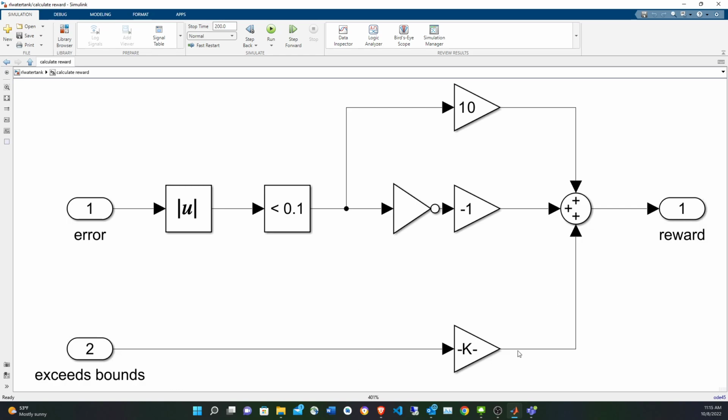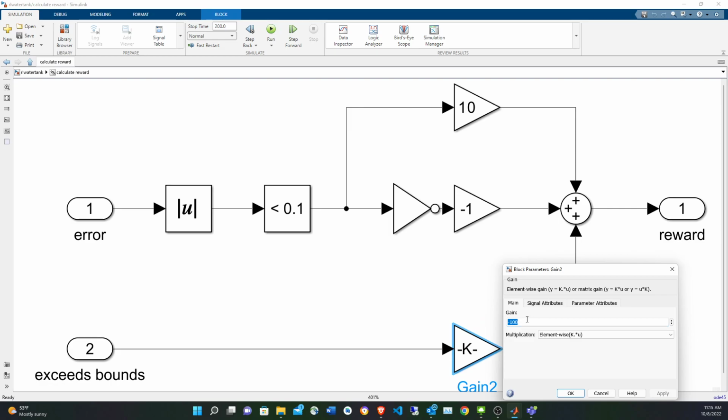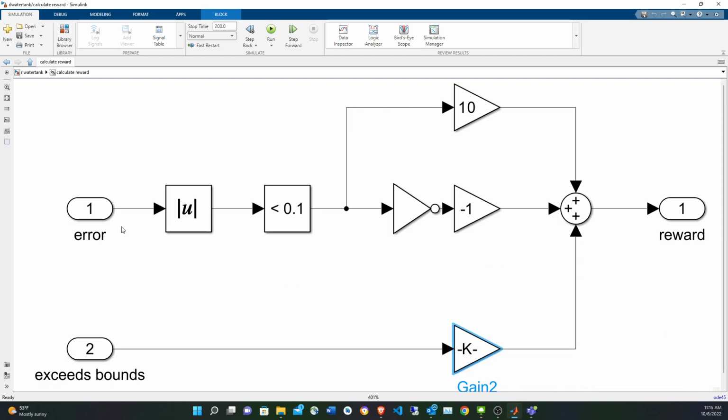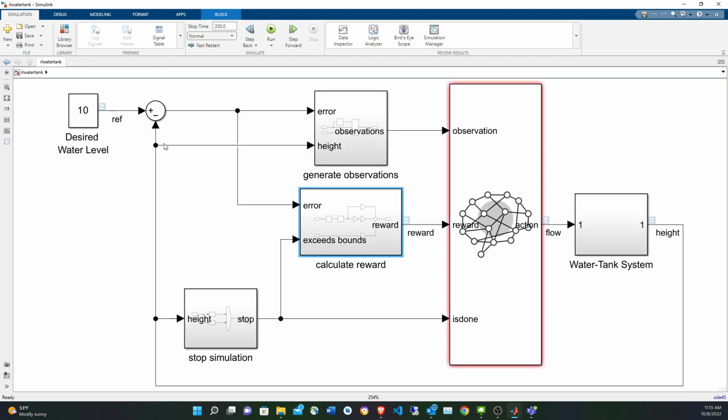So if you go out of bounds, you're gonna have a gain of negative 100. So that's a big penalty if you go out of bounds. If the error is below 0.1, this is good, so you're gonna get a reward of 10, which is better than if your error is high, which is common. So you just get a negative 1. So if you take a lot of time to put the tank in place, then this is gonna get accumulated and still it's gonna be bad.